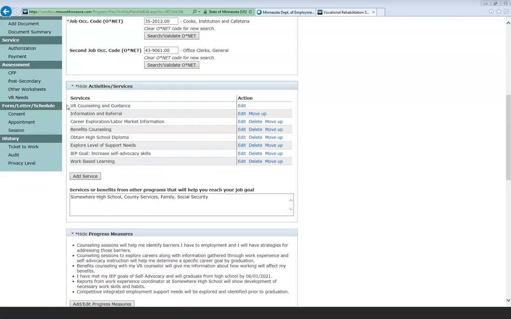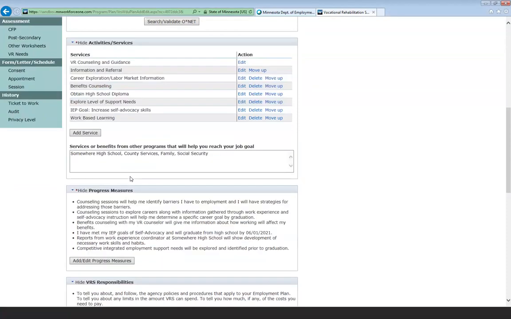You may be asking why I didn't add training or job placement to the initial plan. The reason is because the job goal is not clear at this time, so I am not ready to move forward with these services. Further counseling and guidance needs to be completed. I am also not sure of the support needs at this time. Without support needs known, who will provide the supports, and if funding is available for those supports, I would not put this service on the plan. When more information is determined, the plan will be amended accordingly.